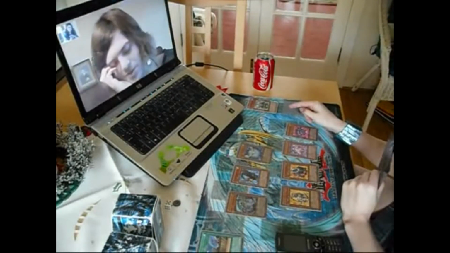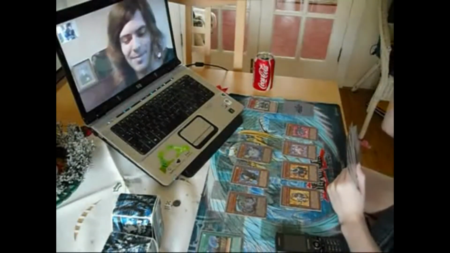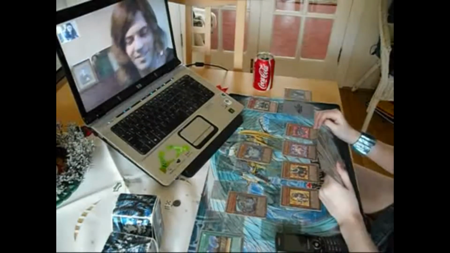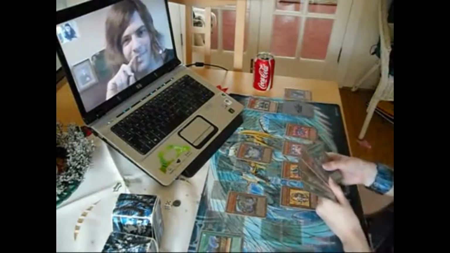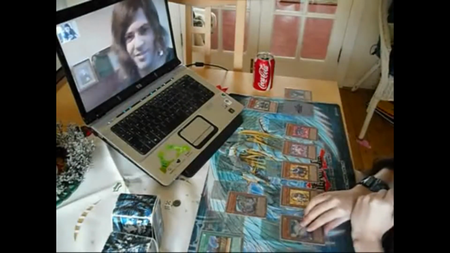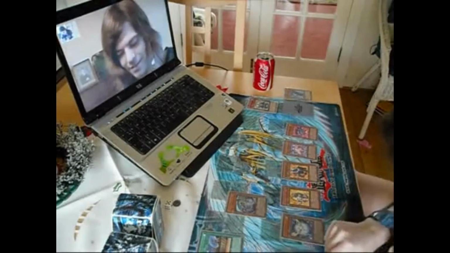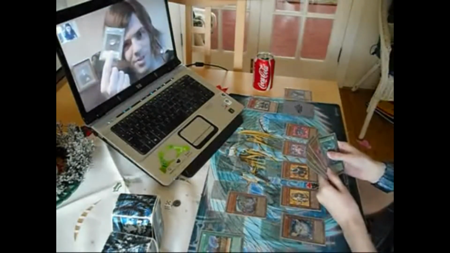Oh, what did you say? It was cobalt. Cobalt and sapphire on the front row. Yeah, that's fine. What's John Carter's attack? 2300. I'll move Sapphire down to the bottom row. So I lose 200. I lose 500. Main phase 2. I'll activate Dark Hole.